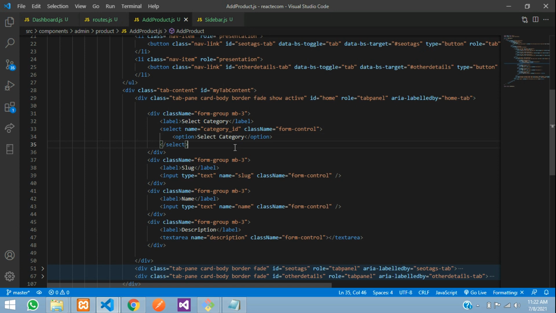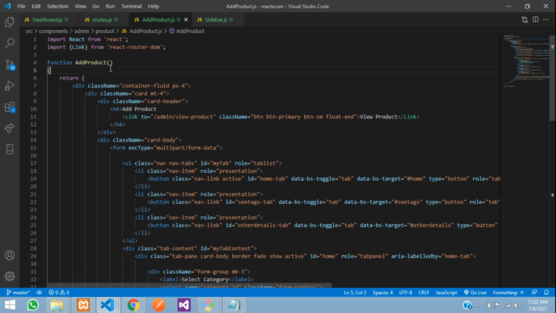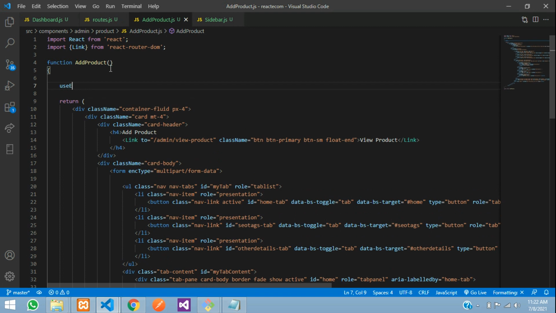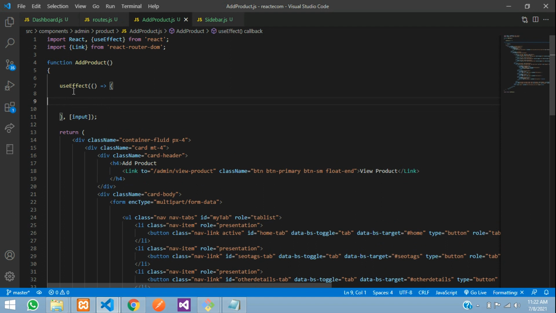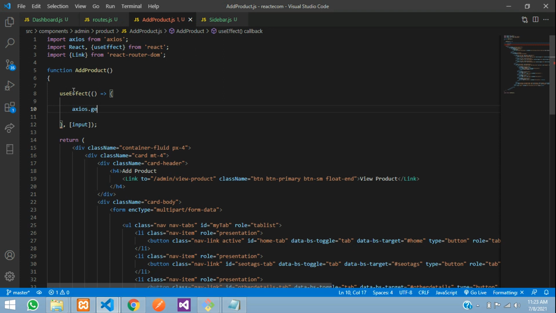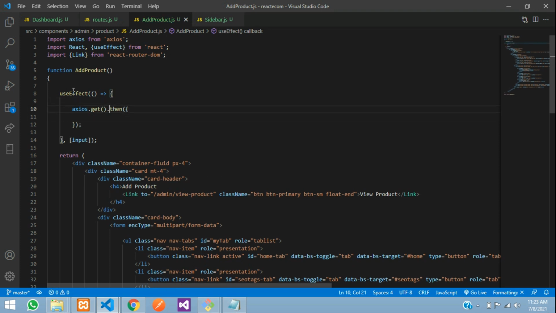Let's get back. So first, let's use useEffect over here. So useEffect, open and close. You first import the class for this, import your useEffect and remove this. Create axios.get function, then semicolon, where you are going to get the response over here. And now you need to use backtick and create /API/ your all category.